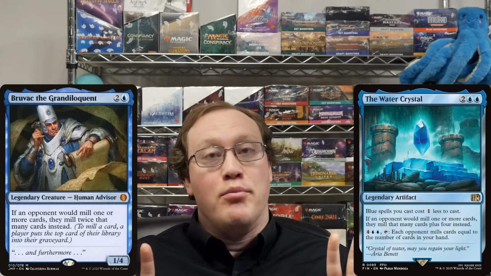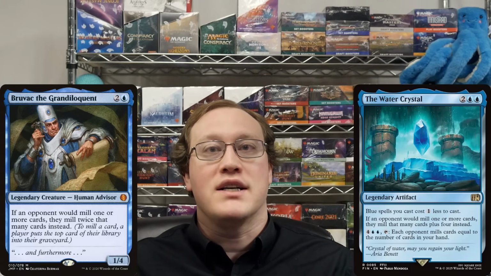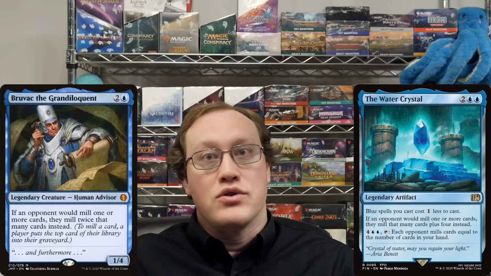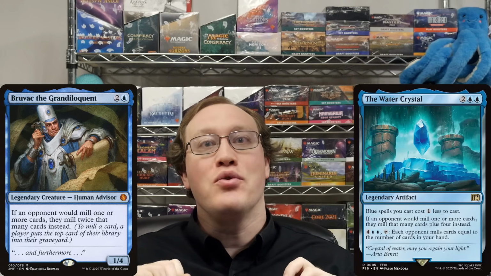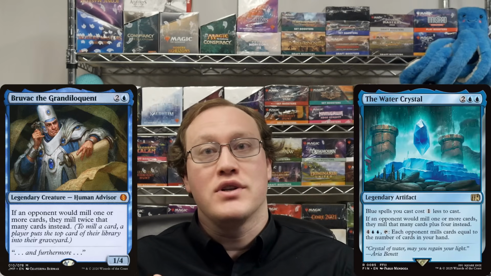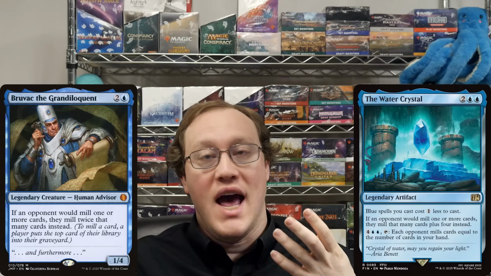Bruvac did not have this problem because multiplication is distributive over addition. It doesn't matter whether the effect is applied to each individual card milled or the whole lot all at once. The end result is the same. And hey, what if you have both Bruvac and the Water Crystal out at once? Well, because both addition and multiplication are associative, it should be pretty uncontroversial to say that 2 Bruvacs would quadruple the number of mills and 2 crystals would add 8.